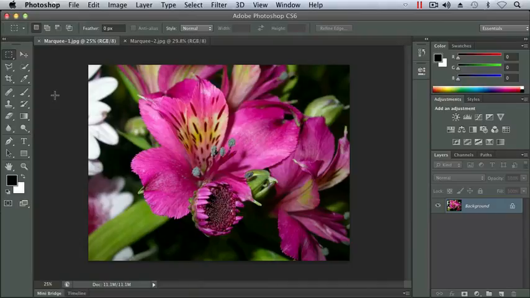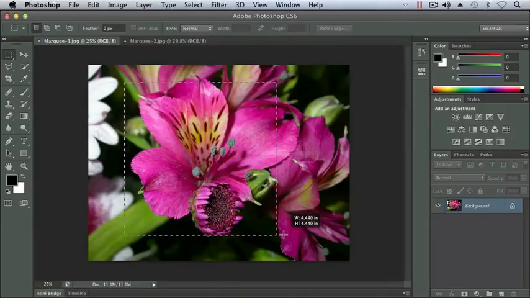The rectangular marquee tool can be used to create selections, as I just said, shaped as a square or a rectangle. So by clicking and dragging, you'll see the little crosshairs. That's where my selection will begin, and I can click and drag, and where the crosshair finishes, here I'm going to the bottom right, when I let go, that creates my selection. Command D or Control D on Windows will remove your selection. D for deselection.